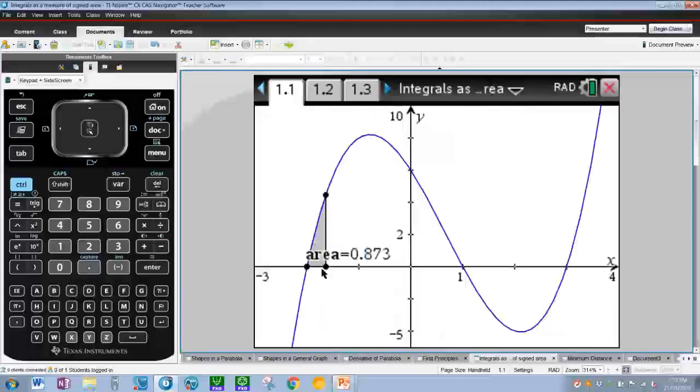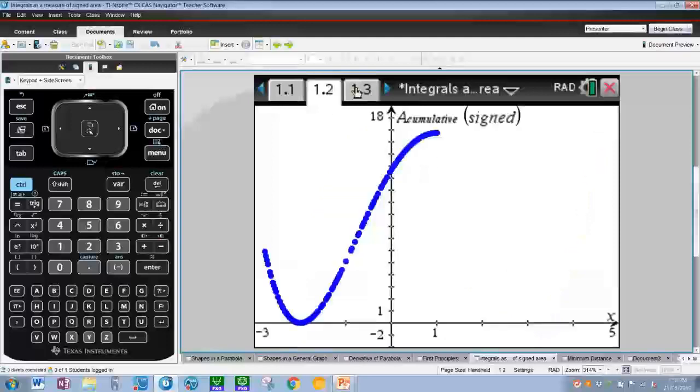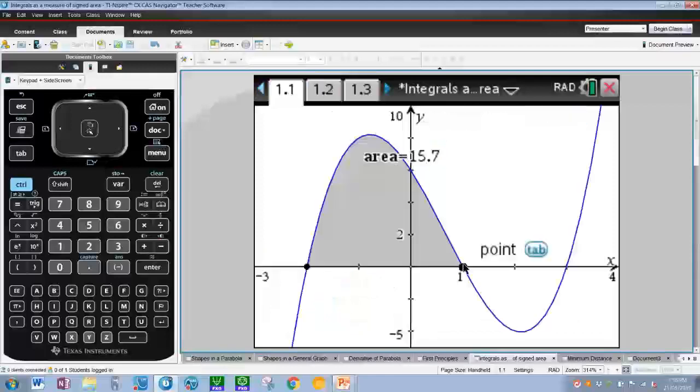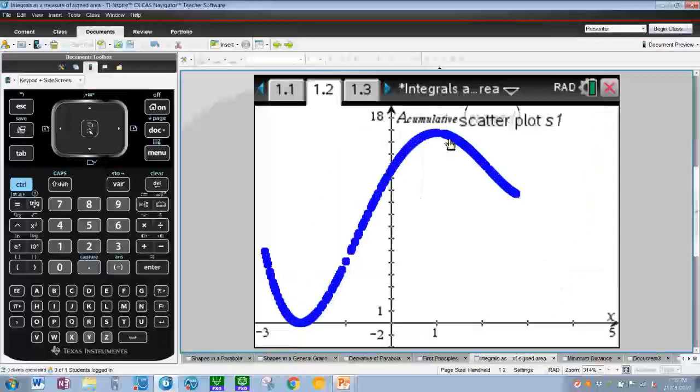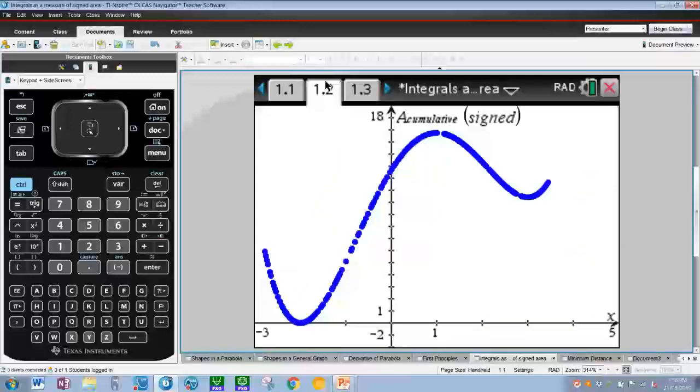I can drag this point here. I can drag it to the left of that certain x-intercept, which was -2. I can drag it to the right as follows, and I'll stop it at 1 just to be a bit careful. And what you'll see is that the area has gone upwards like this. And then when I grab that point again and I move it to the right, what's happening is we're effectively collecting negative area. So what that means is that the cumulative area will now start decreasing, as you can see as follows. And then you can take it further to the right, and it will now start increasing again.